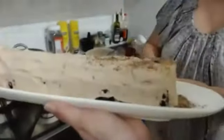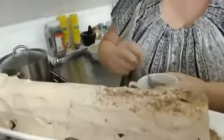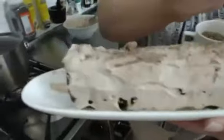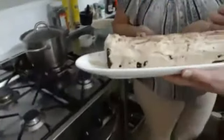Do you want to sprinkle some more dukkah on there? You can also just top it with some extra fresh berries, or you can also use cherry ripe, anything like that. So you just sprinkle it pretty much. Now it does need to go into the fridge for about 6 hours just to set. So it's really good to make in the morning for a night dessert.